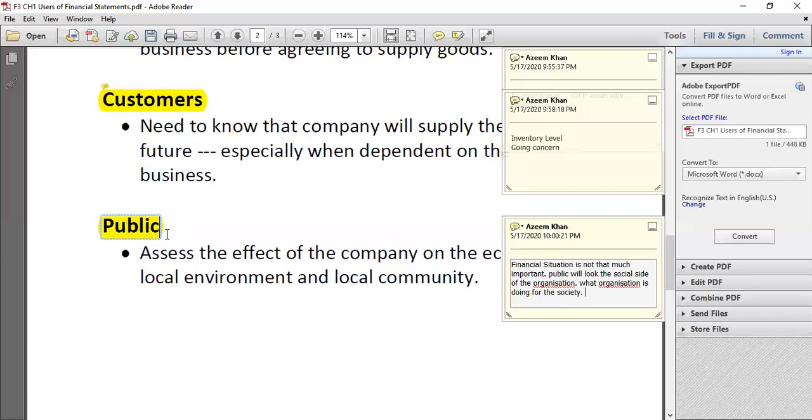What the organization is doing for the society, whether the organization is providing quality products to the market. So the public will be happy that the company is very beneficial for us. They are providing goods which are high quality at a low price. Whether the company is creating jobs for the public. Another thing, how the company is supporting the local government. Another thing, how the company is promoting health facilities or education facilities in the society. So for the public, social factors are very important. They will not look at whether the company is profitable or not, whether the company's investment is increasing or decreasing. Clear or not?